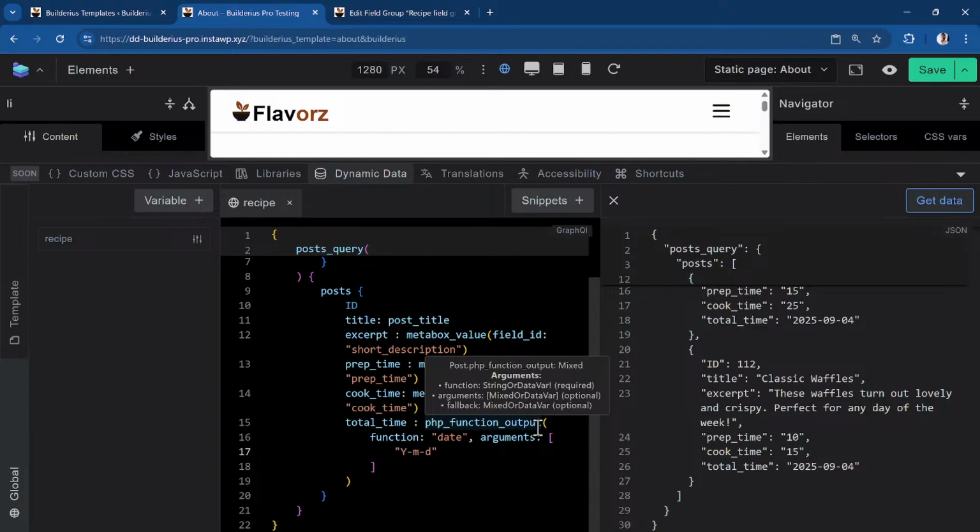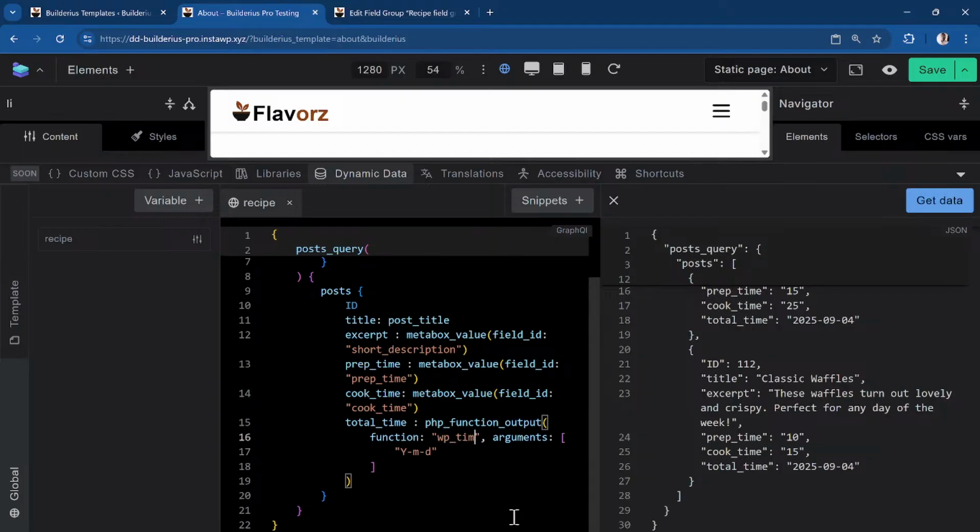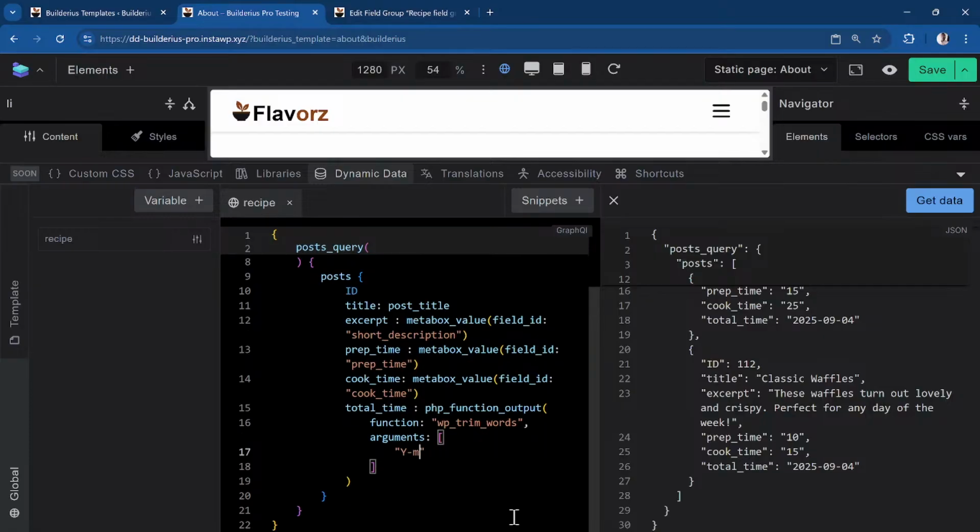So anything from your child theme, from the regular WP functions like wp_trim_words, all those kind of PHP functions, you can just run them here. So let me try one and say wp_trim_words, and the argument is, let's say, trim words 25. Oh yeah, I'll have to learn.